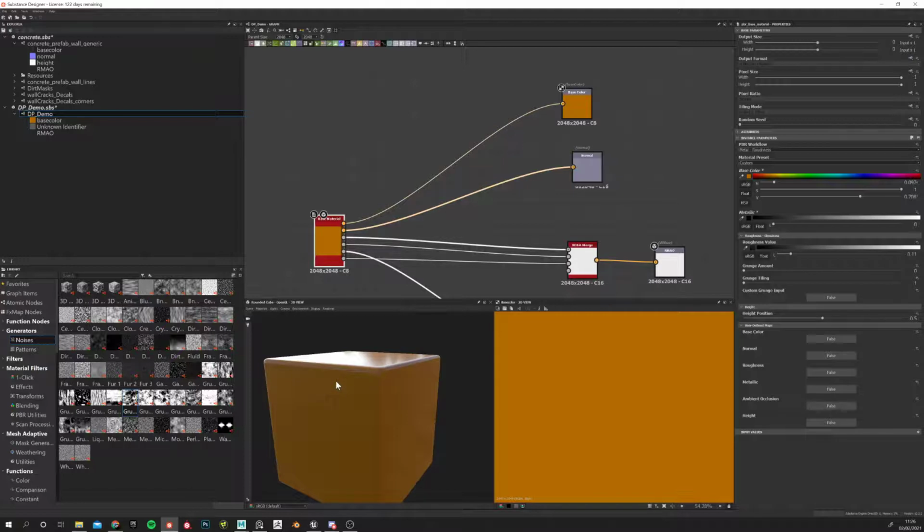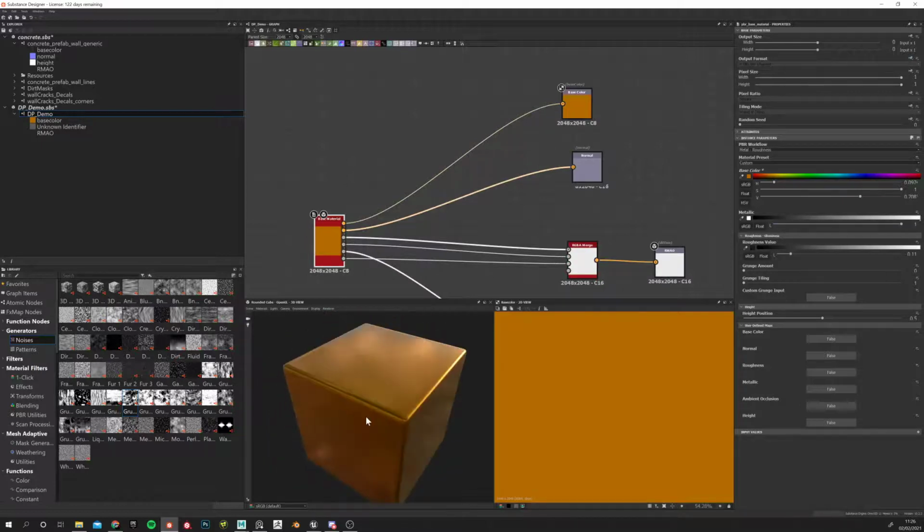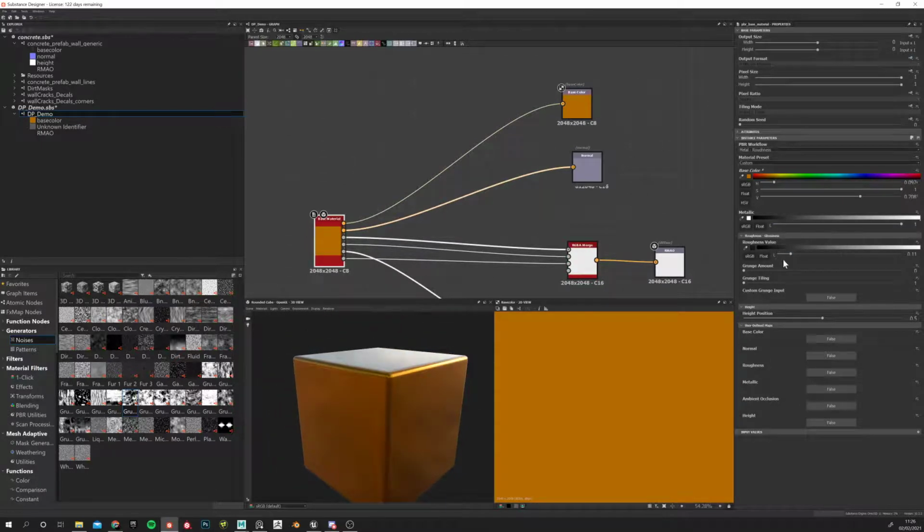I just leave it white. That's what Brian was saying about a dielectric material, a material that doesn't conduct electricity. As soon as I put the metallic to 1, the material starts looking metallic. Roughness says how shiny or how rough it is. If it's really rough, there is a point where you kill the metallic because it's too rough.